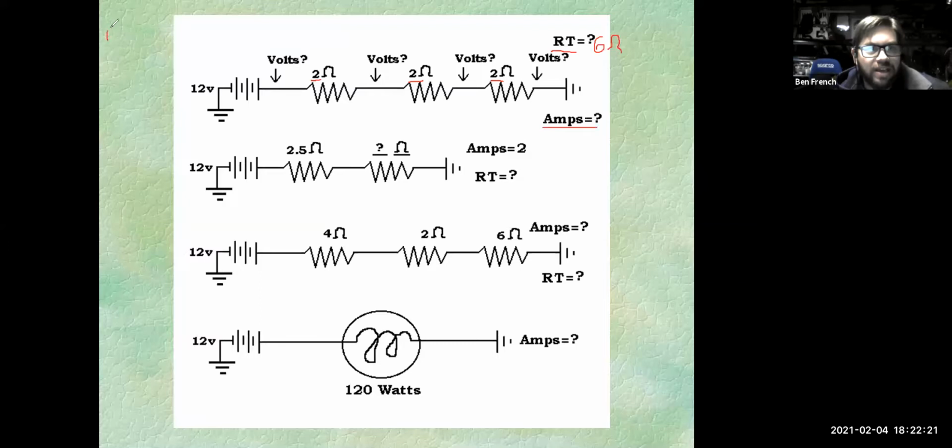That means I better break out my Ohm's law pie chart over here. There he is. Volts, amps, ohms. And I know the volts and I know the ohms, but I want to know the amps, right? So that says if I cover this one up, the volts divided by the ohms is going to equal the amps. So 12 volts divided by the 6 ohms. Oh, okay, 12 divided by 6, that's 2. So we have 2 amps flowing through the circuit. So I'll make sure I label that.